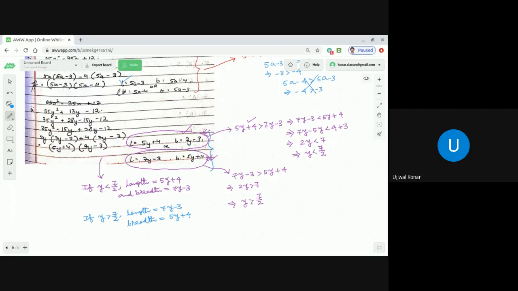Then also, you may have a question. As you are not asking this question, let me ask this question to you. What will happen if y is equal to 7 by 2, dear students? Can someone please answer? It'll be a square. Fantastic. It will be a square, meaning you can take length is equal to breadth. So that is why every point has an answer. Everything has an answer.